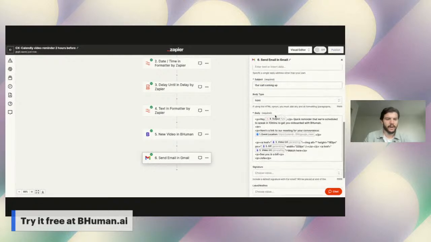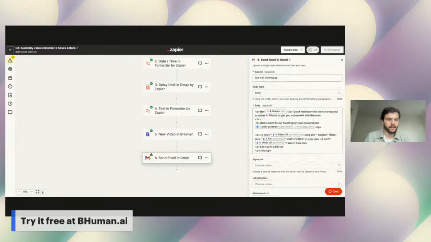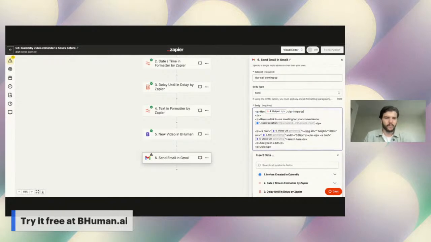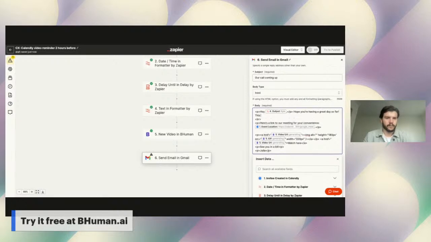Now, body type HTML. This is the HTML from the last one. I'm just going to edit a tiny bit and say, so hey, Kyle, hope you're having a great day so far. This is a friendly, want to make it more casual. Thought I'd shoot over a friendly reminder.